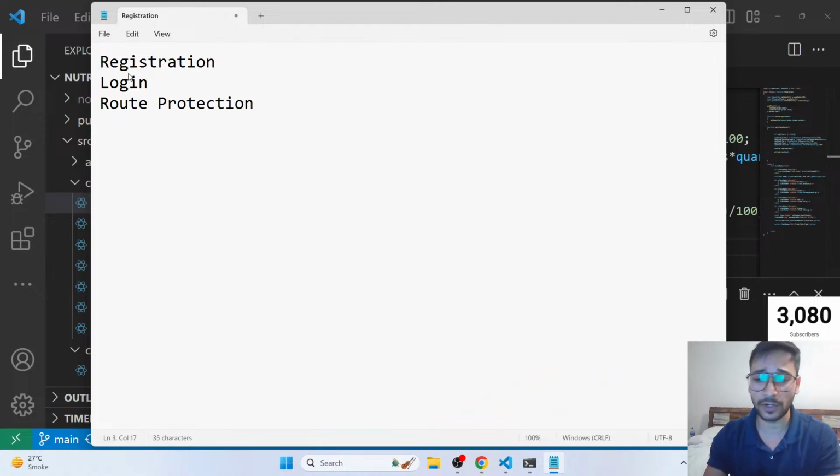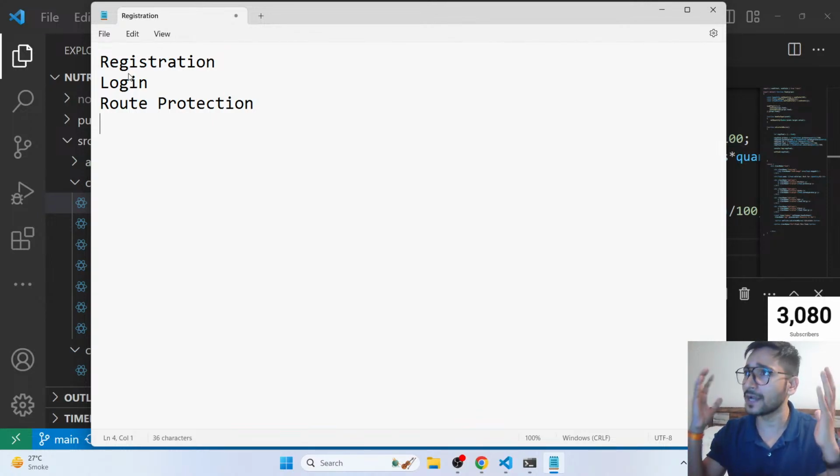Which was very, very important. So now route protection is also done. All the extra routes other than registration and login on our web page, that means any web page that we don't want anyone to access without login, are now protected. Okay. And then we also set up the whole context to do all that stuff.